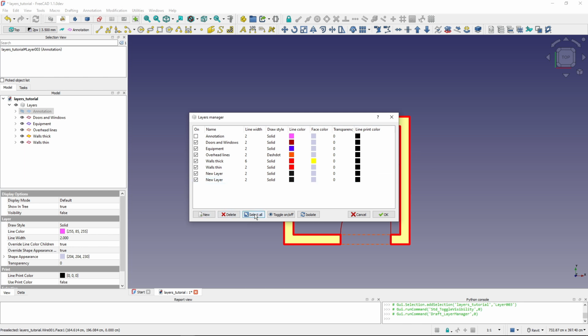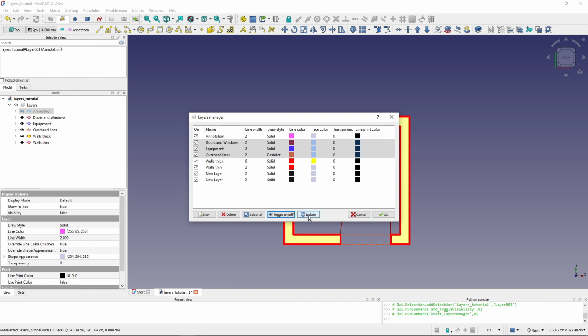If I choose select all, I will select all, and I can either turn them on or off, or change a property. I can also control or shift select multiple layers, and then toggle them on or off with this button.